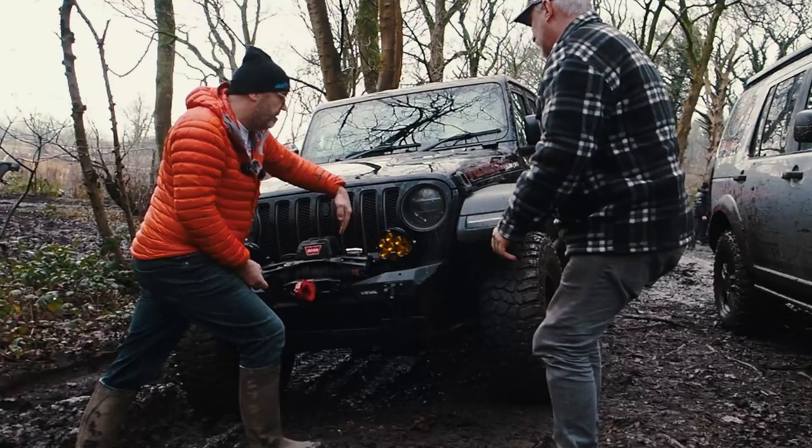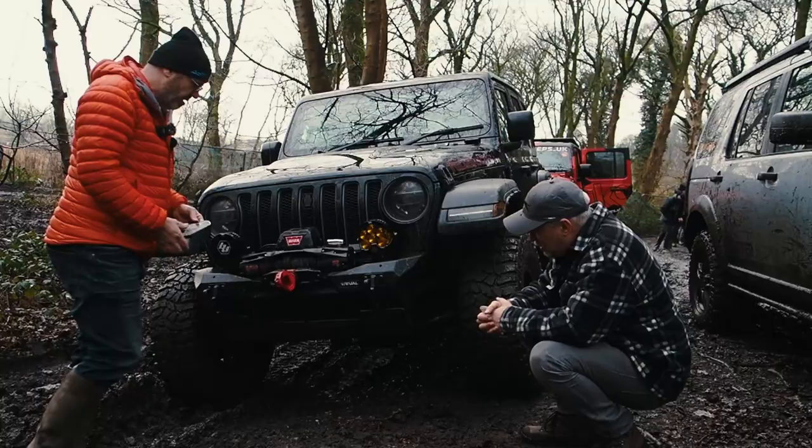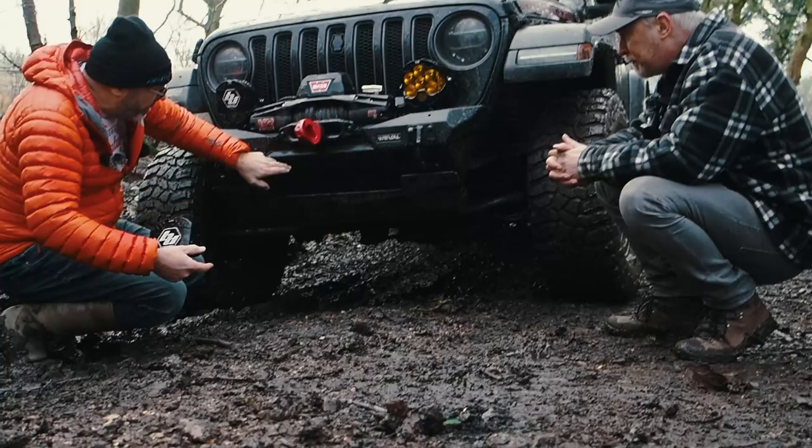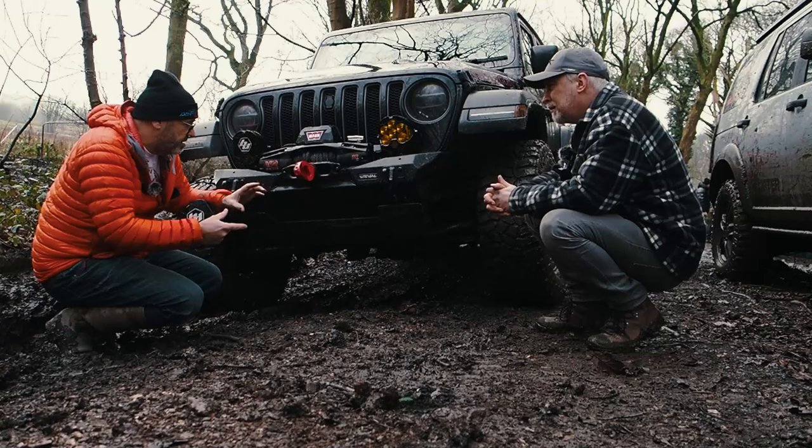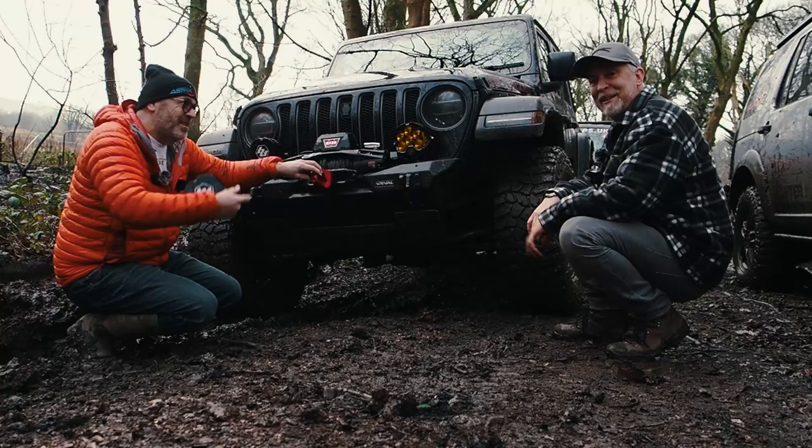Really nice. And while I'm down here as well, is this the normal protection you've got for the sump guard? Sump guard's part of that bumper, but also on the diff we've got some AEV diff protectors. It's basically like a cast cover that replaces the standard tin one. You can't see the front one very well, they're all covered in mud at the minute. If you look at the back one, it's nice and shiny and silver.